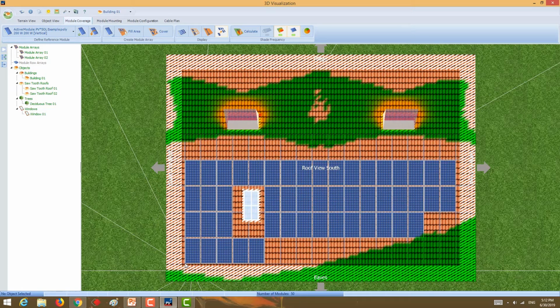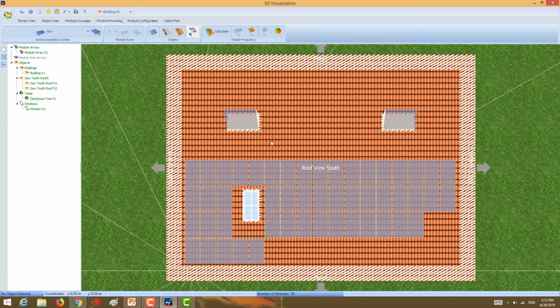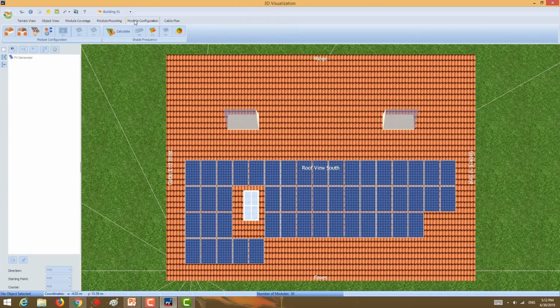We can also do all of them using the method I told you for selecting and entering the distances. So this is rather perfect, let's say. And in module mounting system, we can again do the same thing, but in this part, if we want to have mounting systems for ground mounted systems, we would use this part. As I told you, in advanced courses, we can go through these tabs as well.